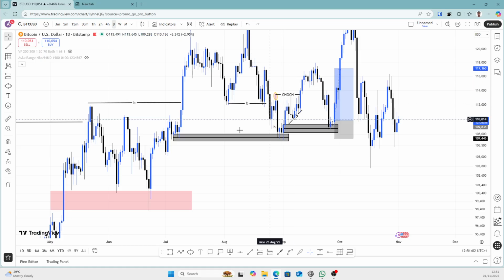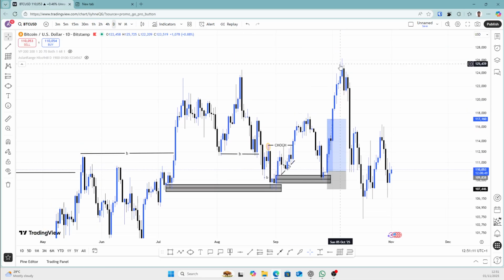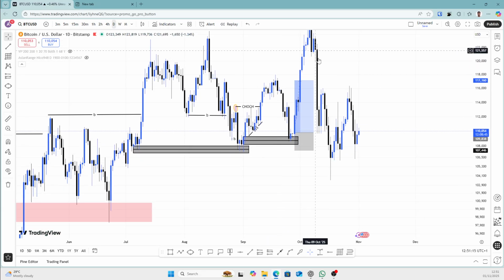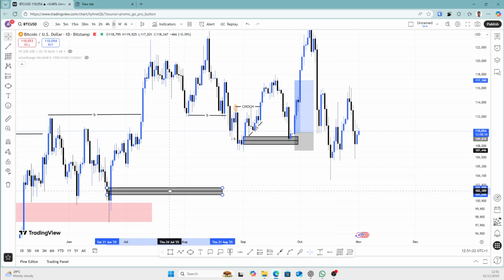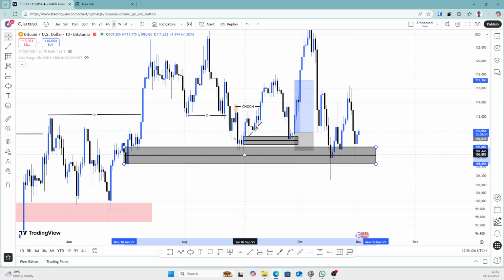But now the thing is, you never know what specific area, because you could react from here, like you can see, it reacted from here and pushed to the upside. It gave a retracement, it did push here to the upside. This is not a valid break of structure, I don't consider that. And then it retraced again and went further below to this particular area. So the question now is, is it valid for me to start placing my order block around this zone here, or should I start placing the order block around this zone?